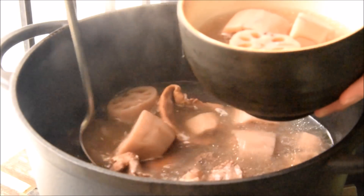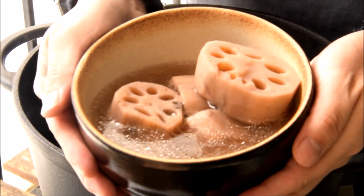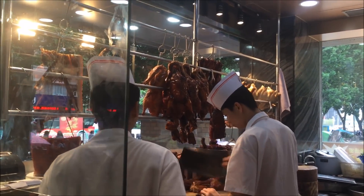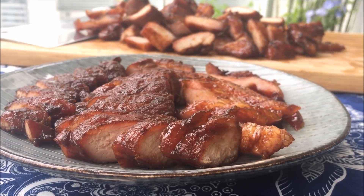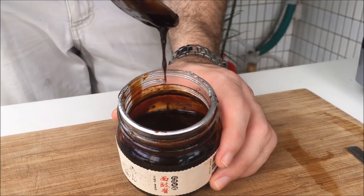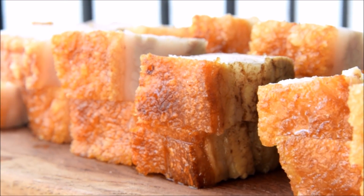The first course is usually soup. Soup is a very important component of the meal and a nice start to give you a little taste of what's coming. After soup, it's usually lengpan — cold dishes. We usually have stuff like lu wei, white cut chicken, or roast meat. Also very popular is cha siu, which is roast pork with sweet fermented bean paste, or siu yuk, which is roast pork belly with a very crispy skin on top.